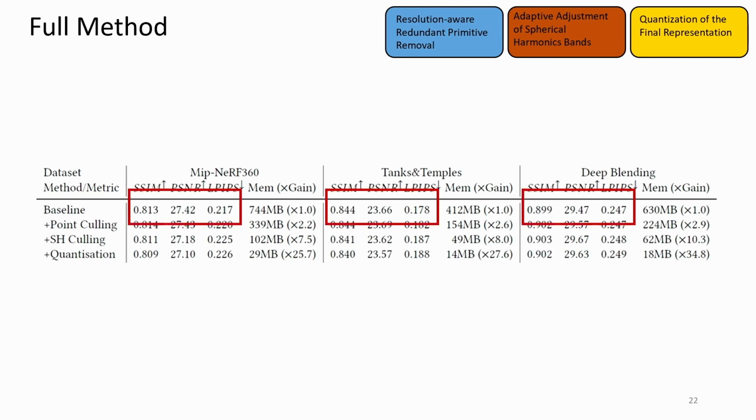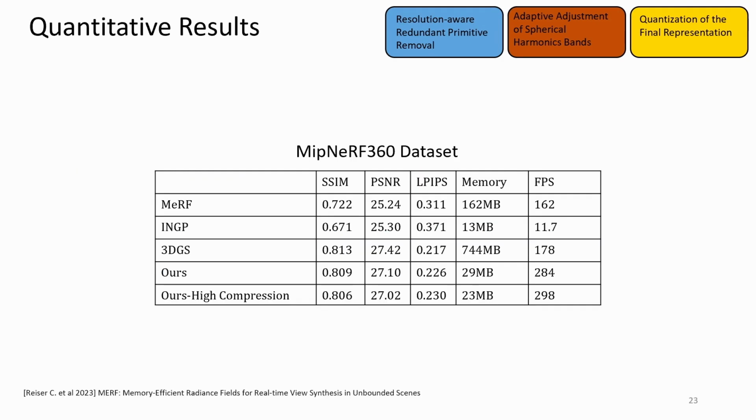Additionally, I want you to focus on this. I have corrected that anyway, to the first line, the point culling method. As you can see, for the point culling, it's just the first row. The drop in quality is basically non-existent, which strengthens and confirms our choice of criterion to cull points.